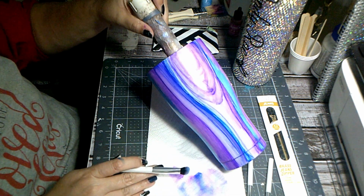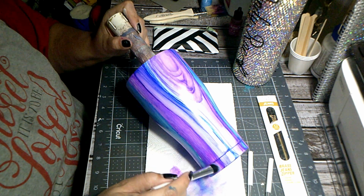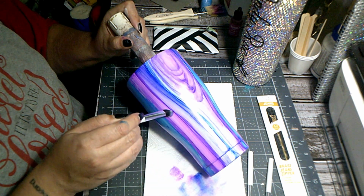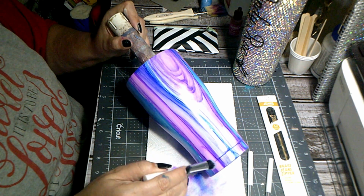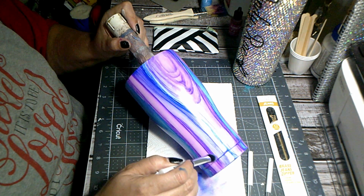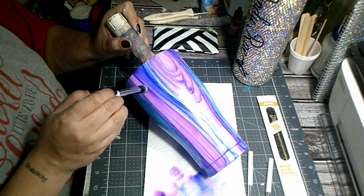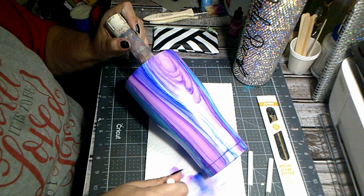As I said before, you can just do the straight lines up and down the cup. It looks pretty like that. Or you can put knots. You can do it however you like, but you pretty much get the idea. I hope you do. I hope I'm able to get that across to you. So for the rest of this wood grain portion, I am just going to fast forward through it.